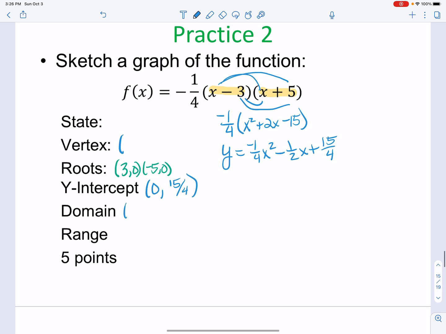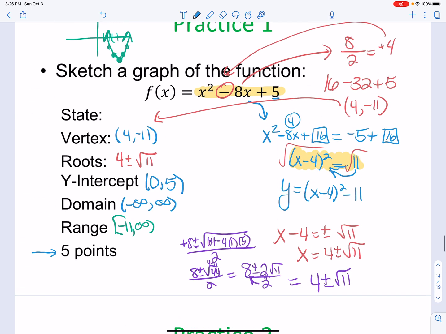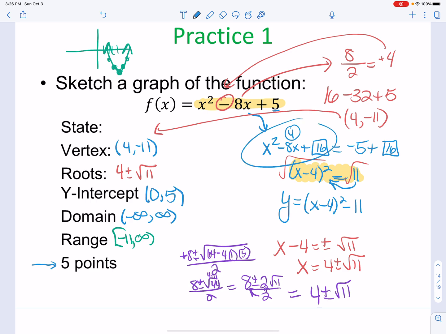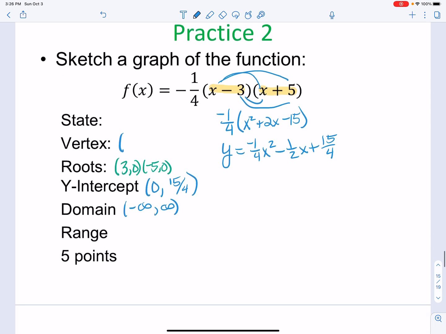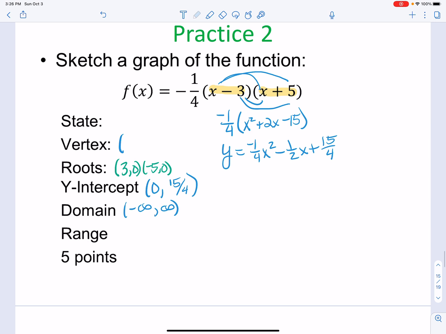Okay. I know my domain is negative infinity to infinity. Okay. So now I'm going to have to complete the square on that, which looks really painful. If you looked at this last one right here, it was really easy to complete the square. Half 8 is 4, 4 squared is 16, subtract 5 is 11, you got it. It's easy. This one's a little bit harder to complete the square because you're going to have to take a 1/4 out and you're going to have a bunch of fractions. Okay, so I want you to think about using a little bit of common sense because I'd rather not complete the square on this one. I don't have a calculator.